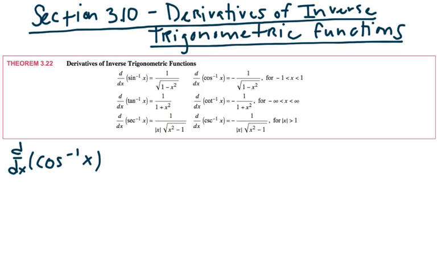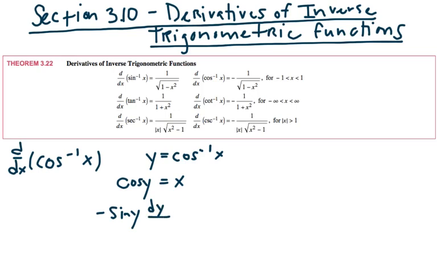This derivation is really similar to the derivation of the derivative of inverse sine. The method is that we let y equal cosine inverse of x. Then we take the cosine of both sides, so we get that x equals the cosine of y. And then we use implicit differentiation to find dy/dx. So we would have minus sine of y times dy/dx is equal to 1. We're taking the derivative with respect to x here. Y depends implicitly on x, which is why we have the dy/dx, and it's why we take the derivative of x as usual. Now we solve for dy/dx, and we have that dy/dx is equal to minus 1 over sine of y.